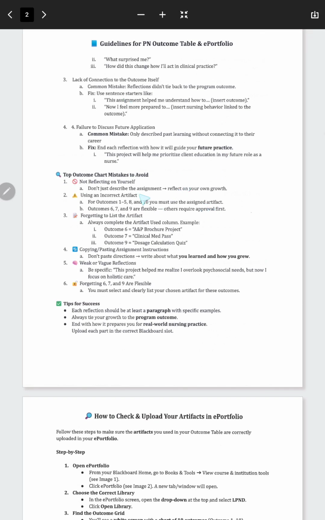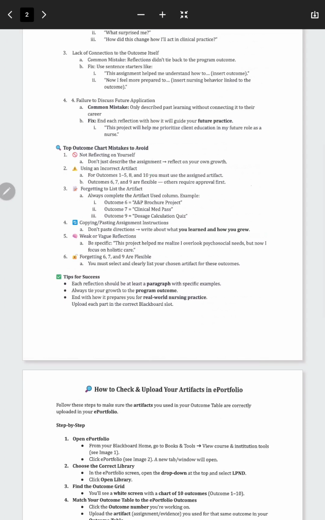And then things to avoid: not reflecting on yourself. Don't just describe the assignment. A big one that people do that in is the Pioneers of Nursing. They reflect on their nurse leader that they have been assigned, but they don't reflect on their own growth.